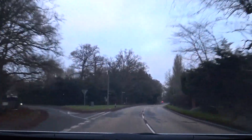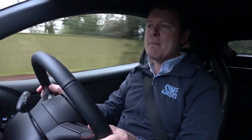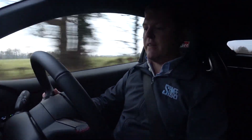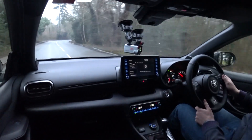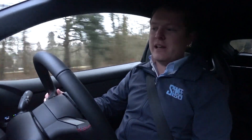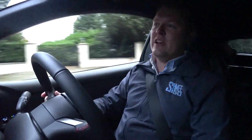Before we put the Miltec exhaust on, all you heard inside was basically computer sound piped in. It is much, much better thanks to having a proper exhaust. If you just slow it down, blip some shifts — you can do it automatically but I prefer to do it myself. This is where you can rev it out and have some fun. One thing I really don't like though is the beeps — as soon as it thinks you're crossing the white lines it starts beeping at you, even though you're basically just touching them.